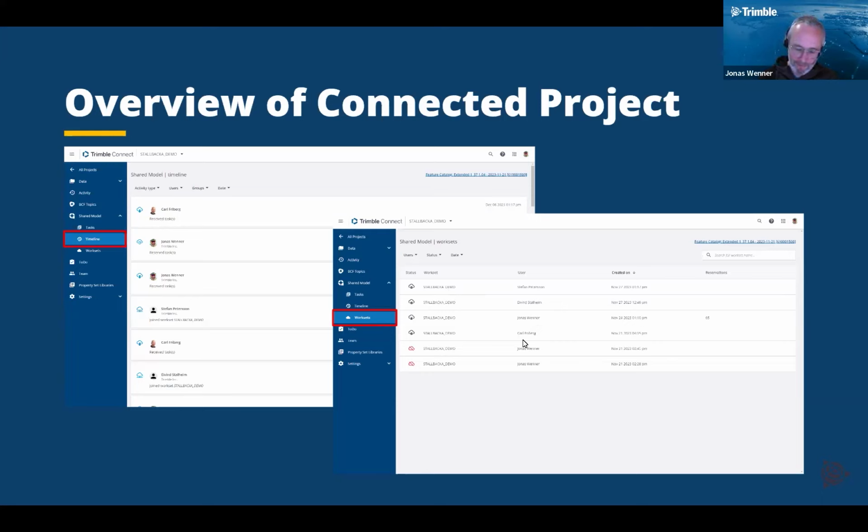There could sometimes be situations where it is okay to have two work sets on one specific person, but that's not the normal situation. So as soon as you see two work sets downloaded by you, for example, or by one of your colleagues, you should ask yourself why it is like that. And if we need to disconnect the work set, we just mark it here and then press the disconnect button that appears.